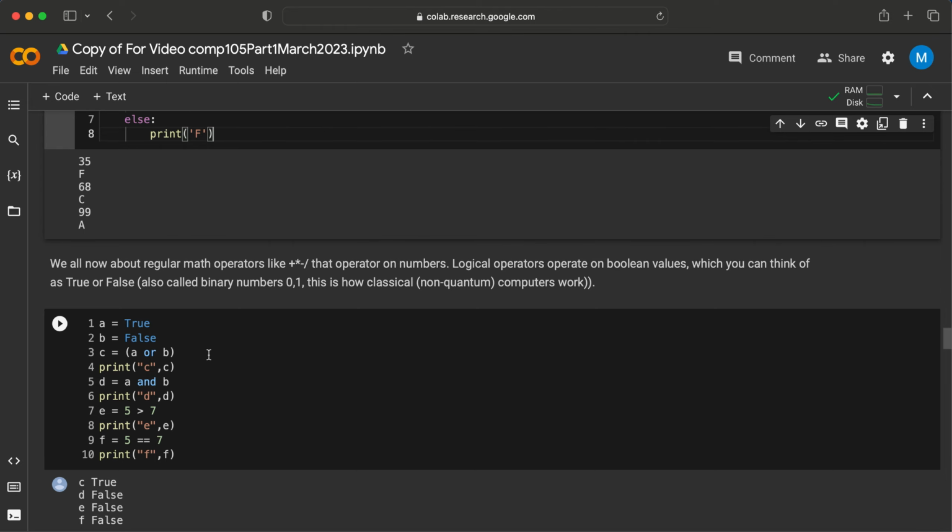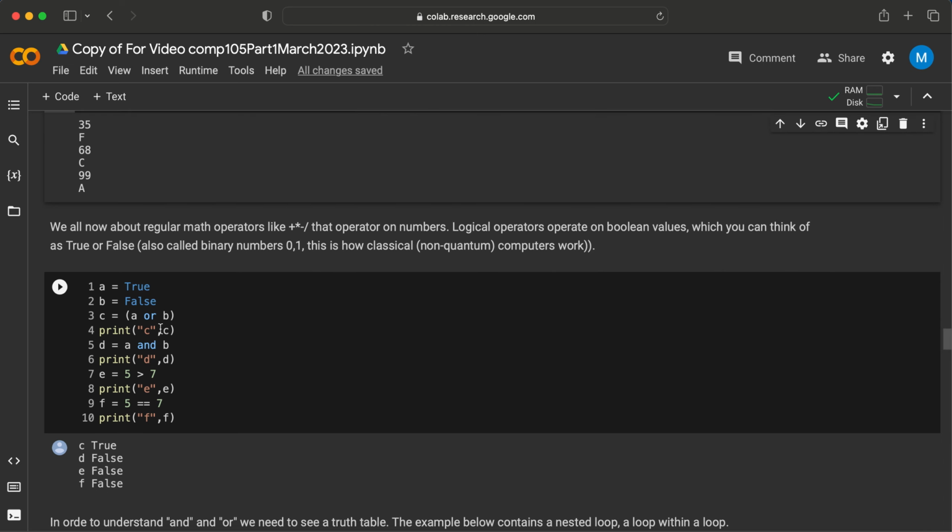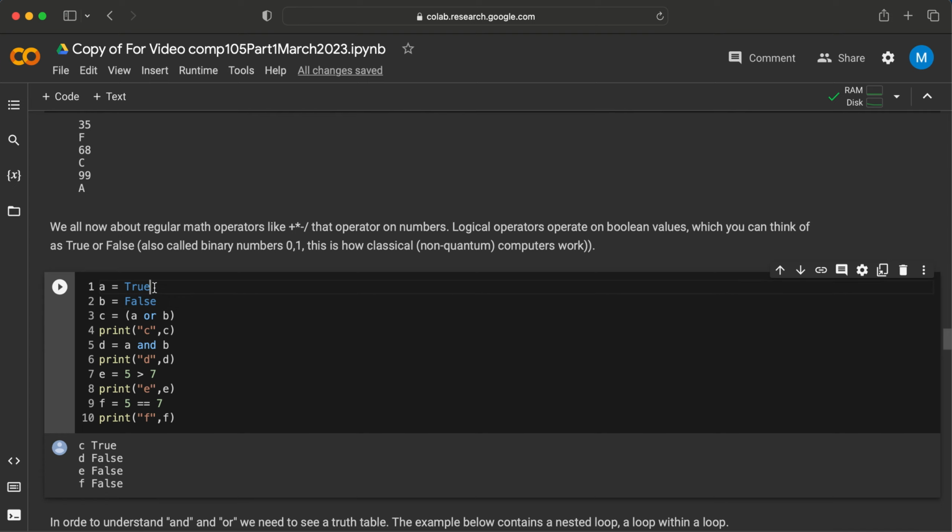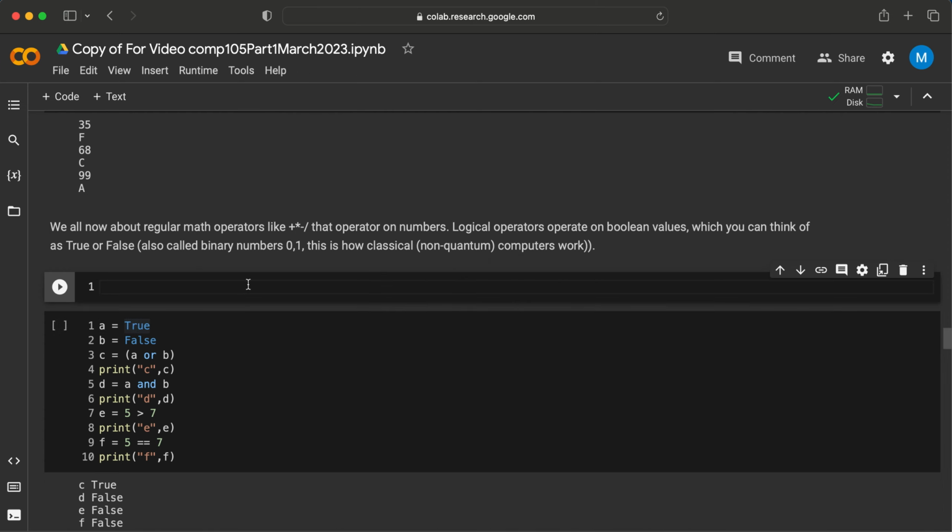Alright, so this is going to look a little strange, but you can do math with logical operators. So just to show you, true or true, and false, and not true.